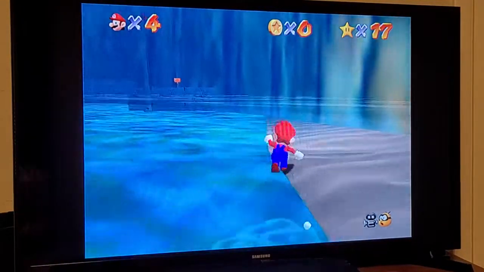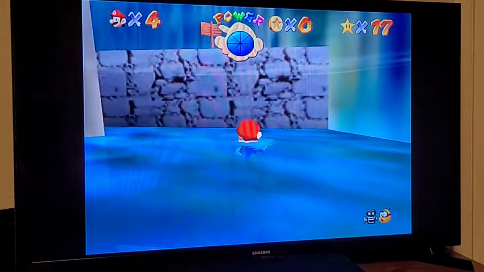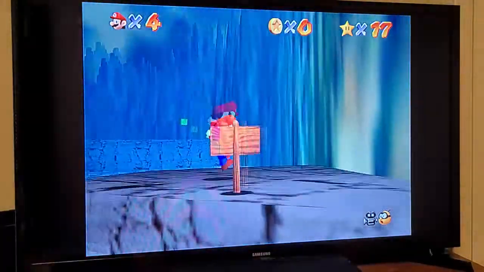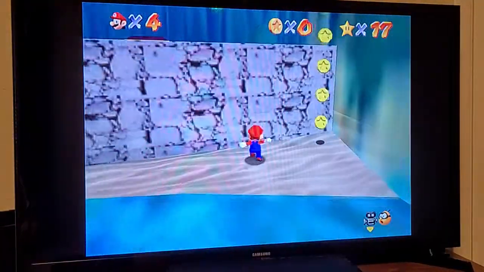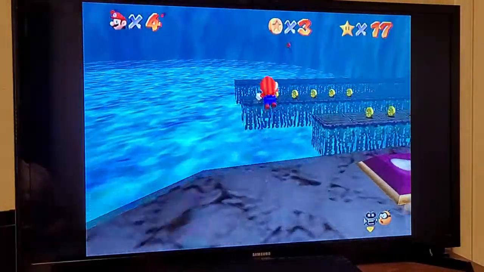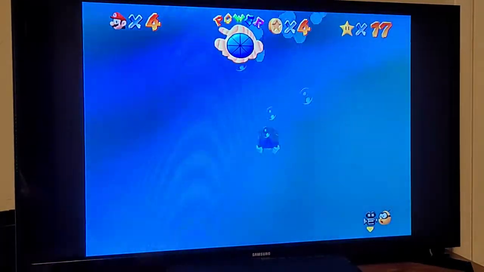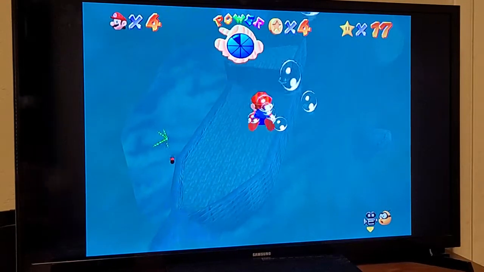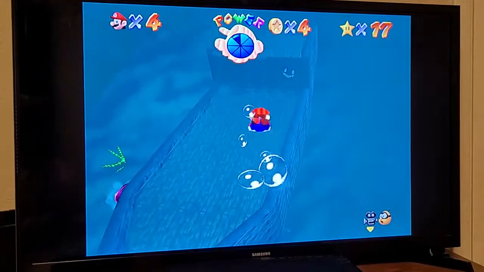Oh no, don't jump in. Okay. What is this weird fog line? That's like a weird fog line. So we are supposed to be heading over this way. Down here is a sunken ship. As you can see, we can lose health.